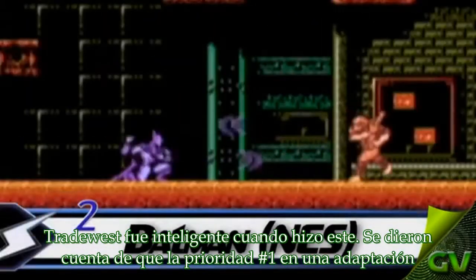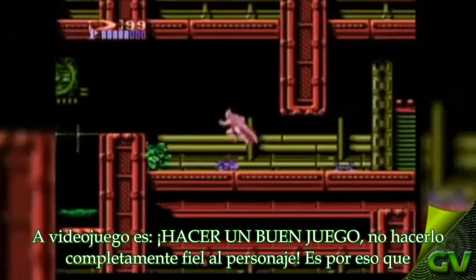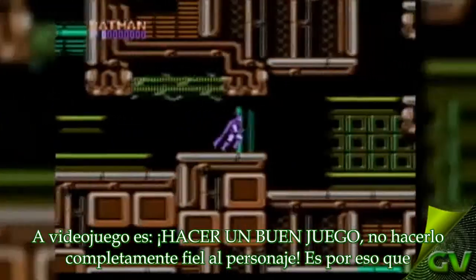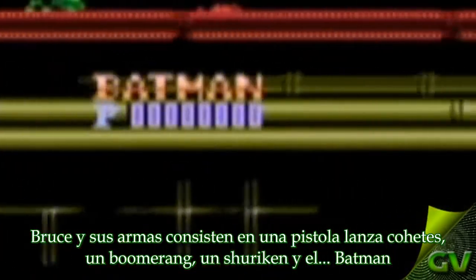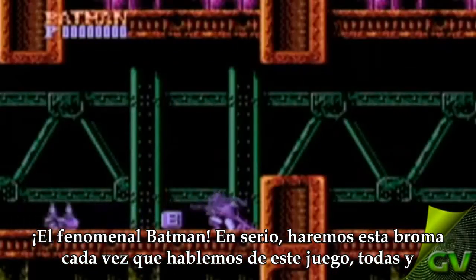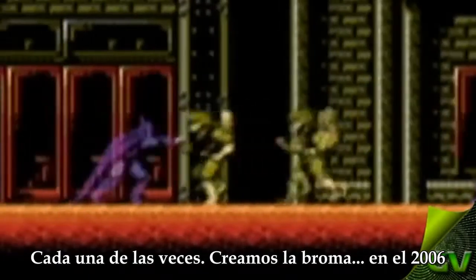Tengen was smart when they made this. They realized that the number one priority when making a video game adaptation is making a good game, and not being totally faithful to the character. That's why Bruce uses weapons such as the rocket-firing pistol, the boomerang, the shuriken, and the Batman. The freaking Batman! Seriously, we're gonna make that joke every single time we talk about the game. Every single time. Because we started that joke in 2006.